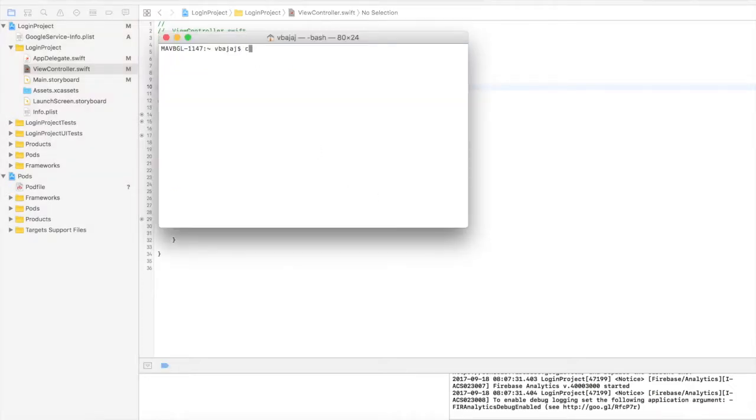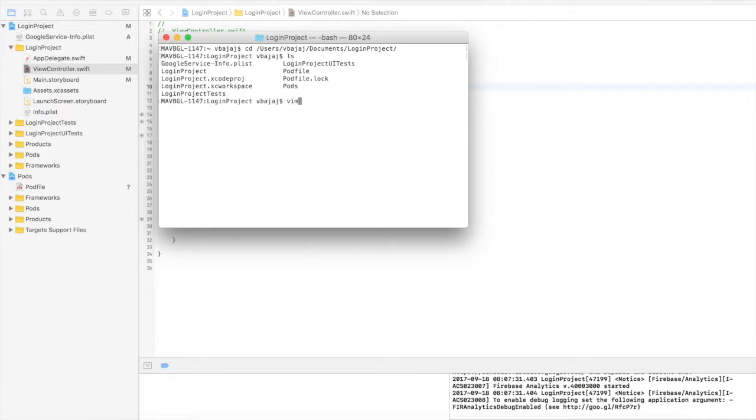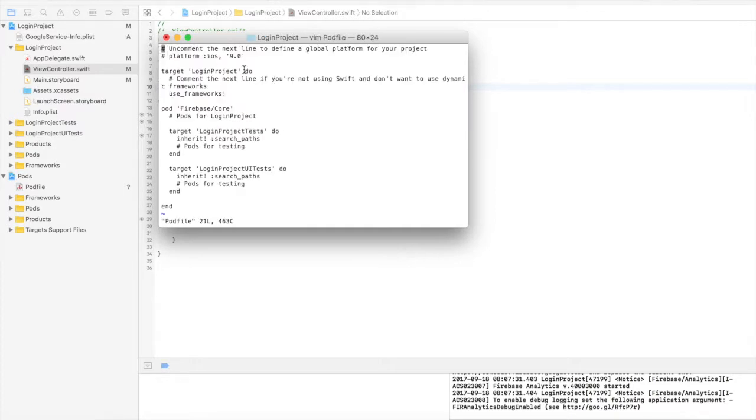So I will just go to the pod file, go to this particular path, import file, and see, we have included the Firebase core part only. We need to have the authorization part as well.